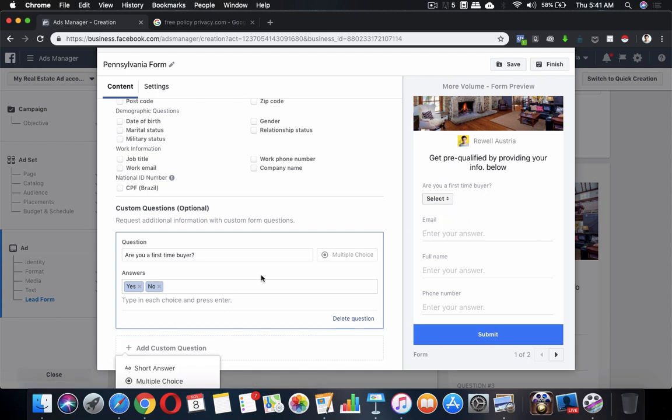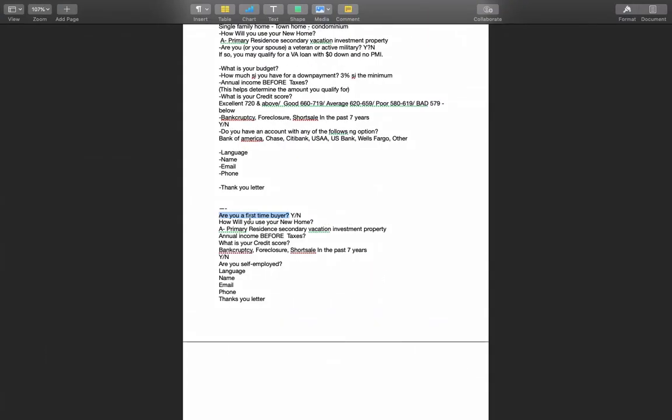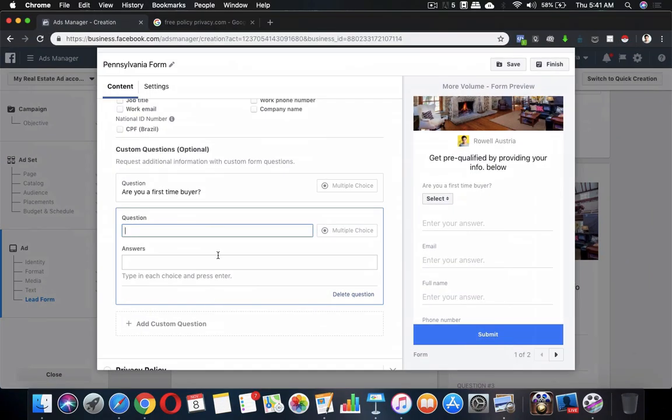Then add another multiple choice. How will you use your new home?